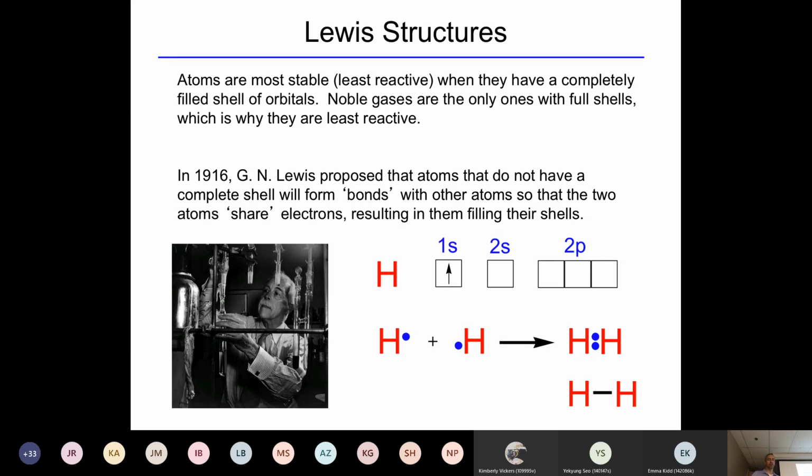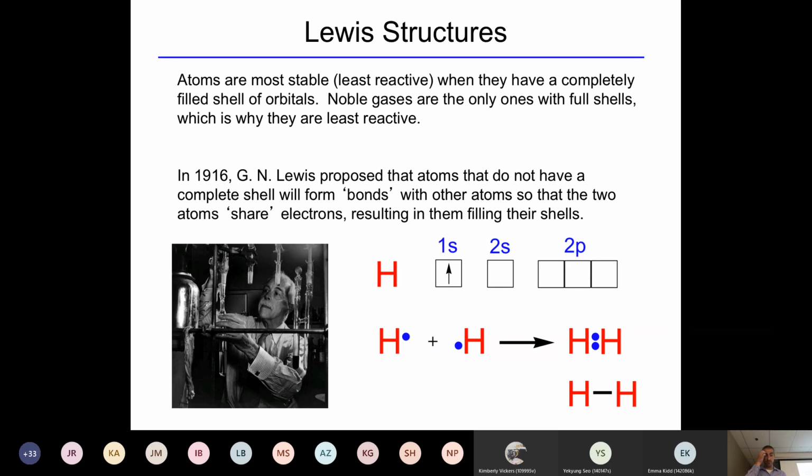The picture here is hydrogen. Hydrogen just has a single electron in a 1s. It doesn't have a full outer shell. It needs 2 electrons to fill the n equals 1 shell. So 2 hydrogens come together. They each bring 1 electron to make one bond. That's why hydrogen doesn't really like to exist on its own, but would much rather form a bond with another hydrogen. It's kind of like a potluck, right? Everyone brings something to the meal, and at the end, everyone eats well.